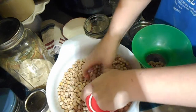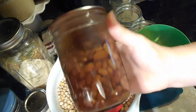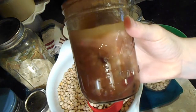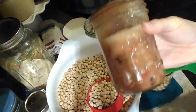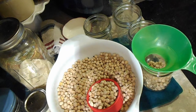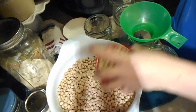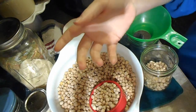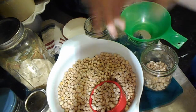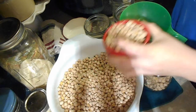He told me to can last night, so last night I canned refried beans and 15 bean soup base. I say soup base — it's literally just the beans. I had a bag of the 15 bean soup mix and I didn't put the ham flavor packet in. Because when I want ham and bean soup, I'll open a can of my beans and a can of my ham, and add broth if needed — but I don't think I will because there's a lot of broth in my canned ham.